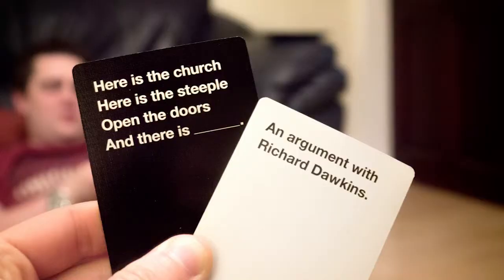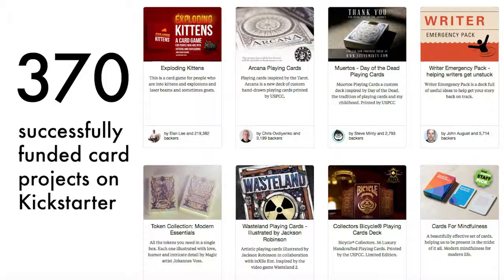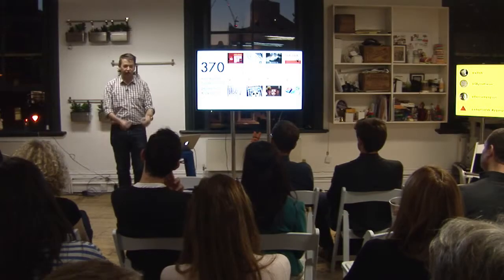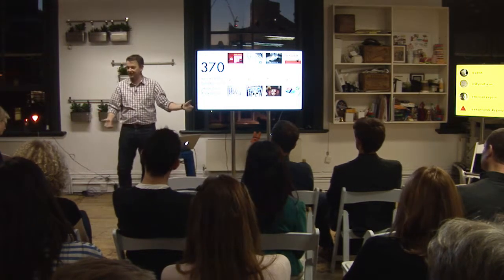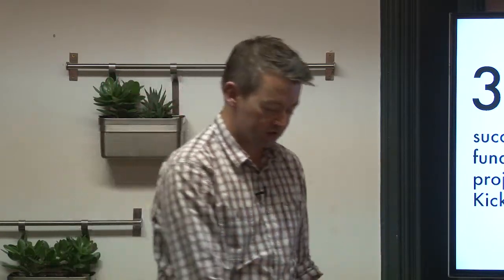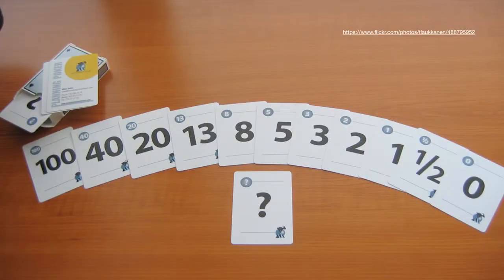And you get very quickly into modern day. So Cards Against Humanity. Suddenly, everything is awash with cards. There's 370 that I can find successfully funded card projects on Kickstarter, and thousands of failed ones. It's a very easy thing to put on Kickstarter, a set of cards. We will put content on cards, make the cards because people make them, and give you these. We get everything from Scrum Poker to all sorts of different ways in which people are making cards and using cards to think about things.